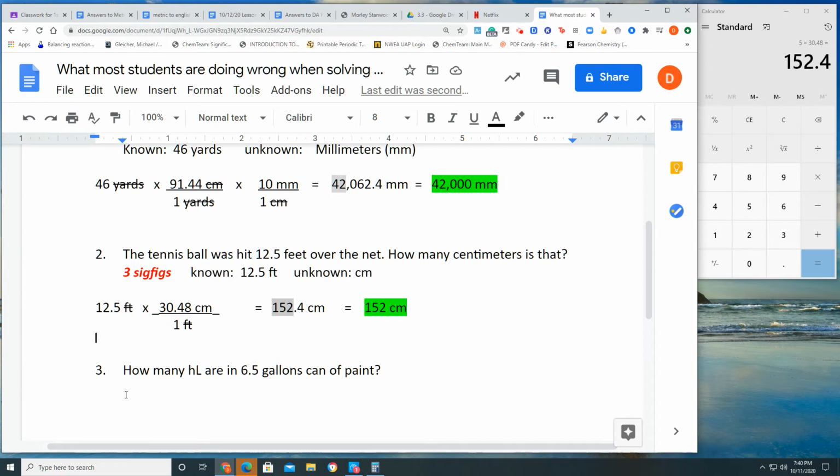Okay, let's go into this third one. The third one, this is the one straight off from your packet. And the reason I left it there is because of this H right here, because it's unusual. We don't see it too often. So we're going to put that in there. And how many significant figures is it? Okay, you're right. It is 2 sig figs.